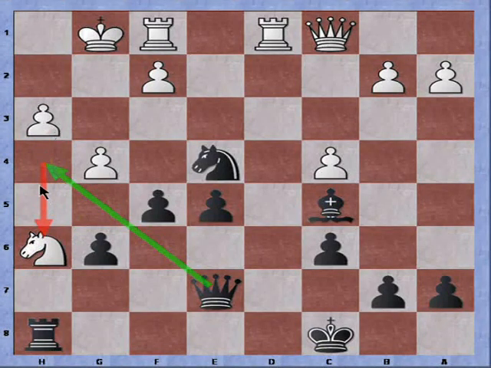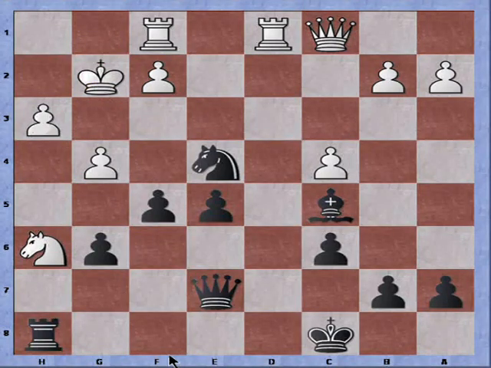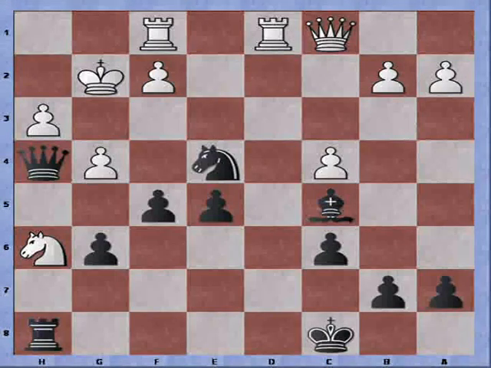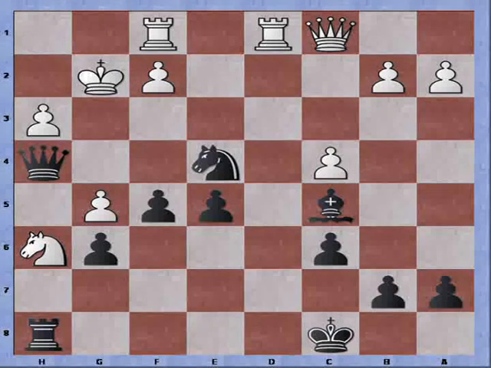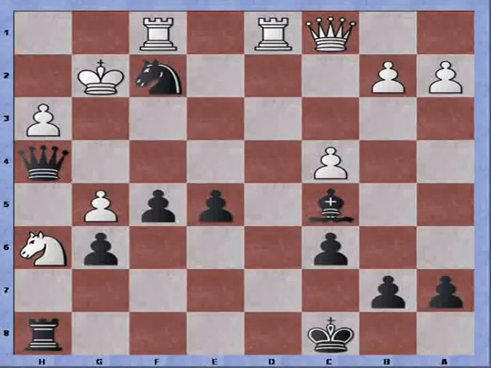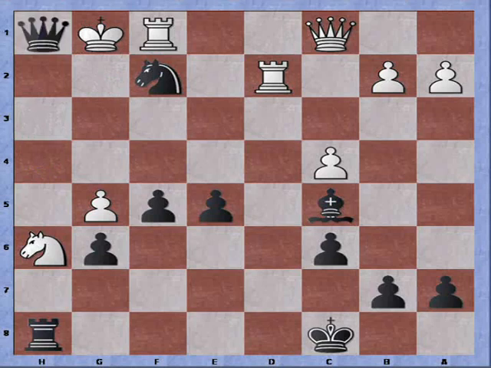So if in this position, let's say king to g2 to protect the pawn, we can see that queen h4 is strong, attacking the knight. And if g5 to protect the knight, knight takes pawn, threatening queen takes pawn check. So if rook to d2, for instance, queen takes pawn and mate.